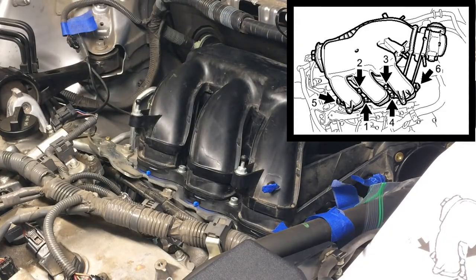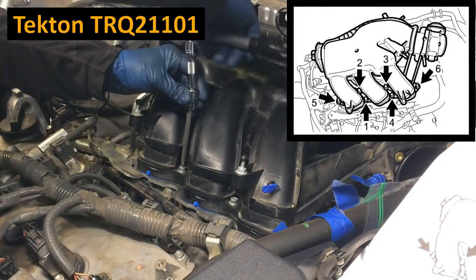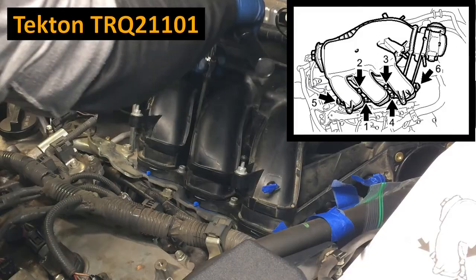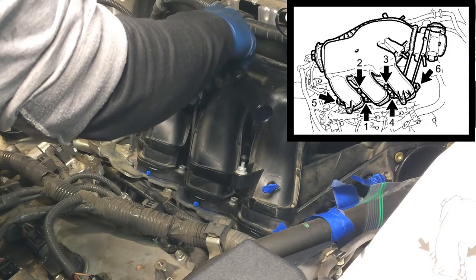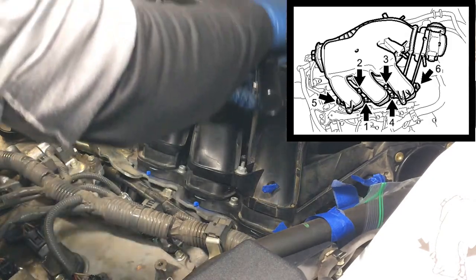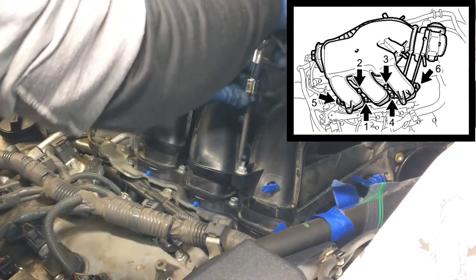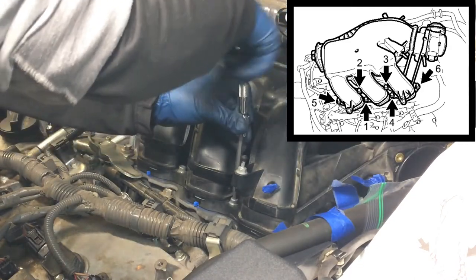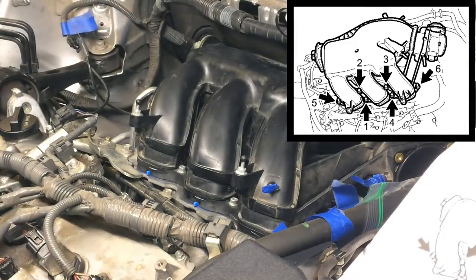Just around and around. I'm going to start here with my little Tekton, and I've got it max set at 100 inch pounds right now. I'll make a bunch of passes on all of these until it clicks at 100 inch pounds. Then I'll come back, move it up to 120, and so on. Just keep doing that. The idea is to do this in this sequence so that you don't mess up the mating surface between that gasket and the manifold.